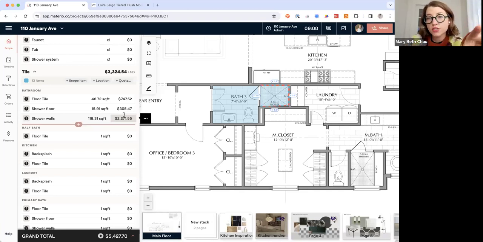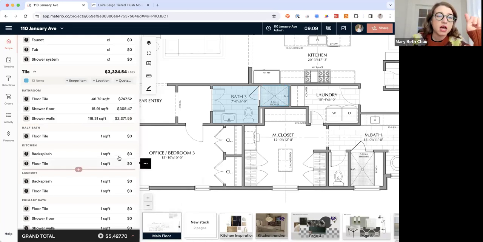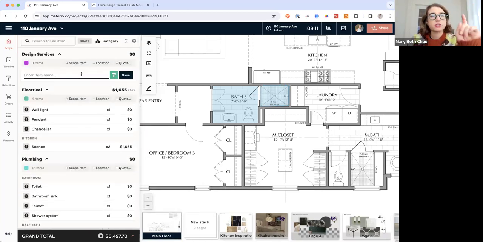Now, the cool thing is once you get your budget set up, you can also go ahead and send this contract over to your client. So we're kind of skipping ahead here. Obviously, we're going to build out our project. Let's actually put our design fees in here first. So I'm unchecking selection because this is a service. I'm going to put my design fee.